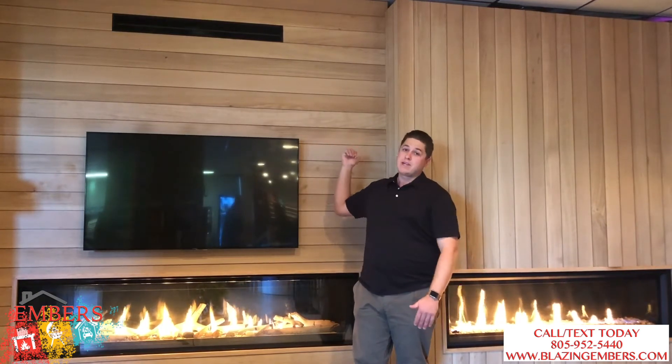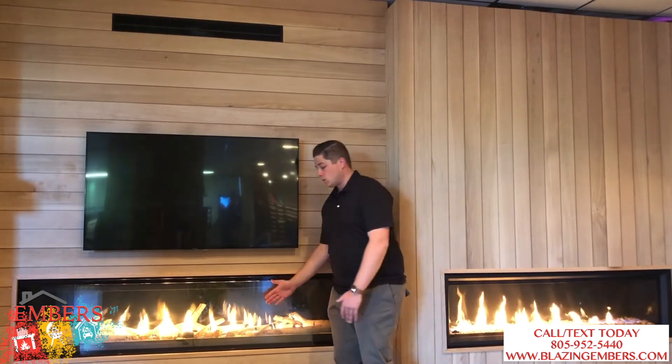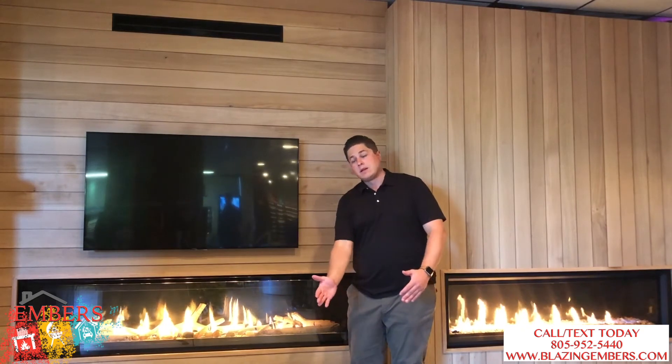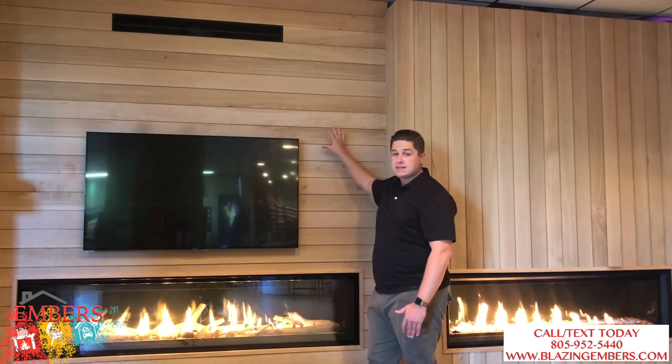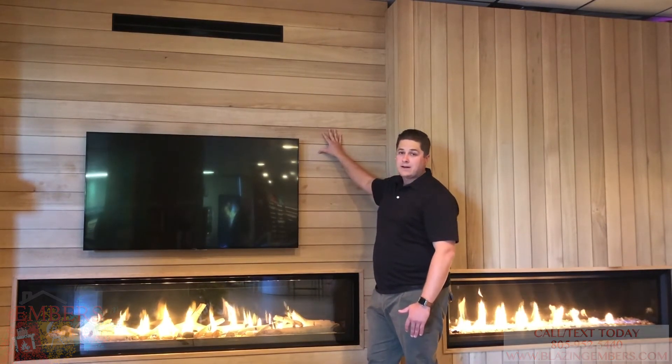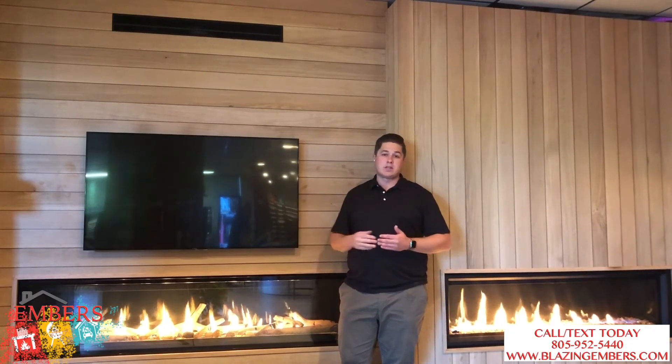Another option is to have the heat release out in the room behind the fireplace, as long as the door isn't sealed off. This is a very important step and one that is critical to the installation of these fireplaces and must be done by a professional. Because we're taking the heat away from the front of the unit and it's going inside the wall behind the fireplace in the cavity — if this step is not done properly, you will have a fire hazard. The units do come standard with a high limit switch, which is going to manually shut down the unit. The purpose of this video is to show you how the Dynamic Key Control system works, what type of install you're going to be dealing with, but most importantly, safety.